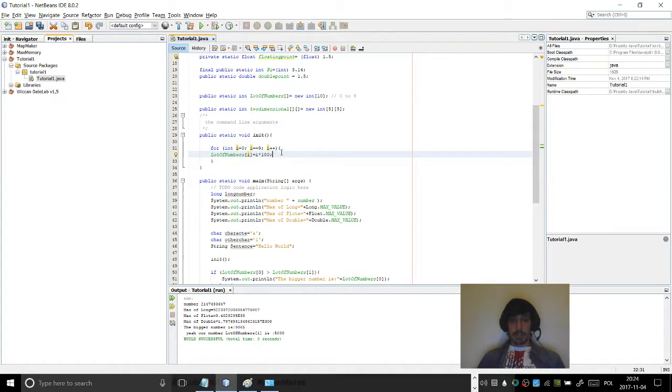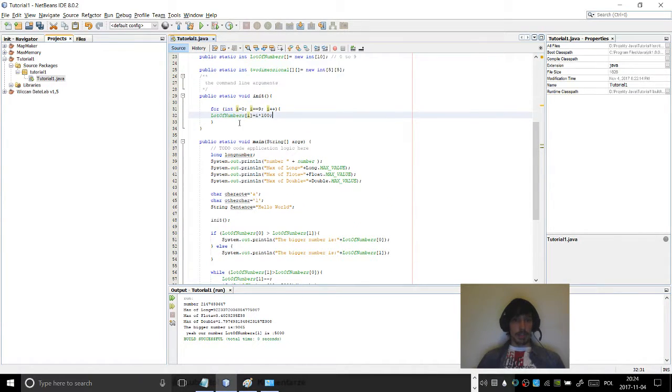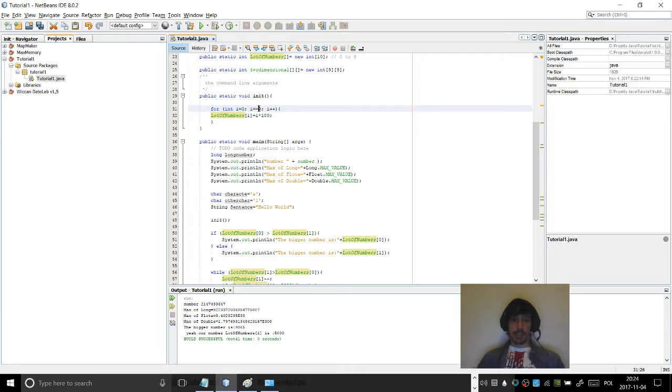So basically different values. So this is our for loop, and it's the only loop that picks an exact amount of time. Otherwise you tell it when to stop.